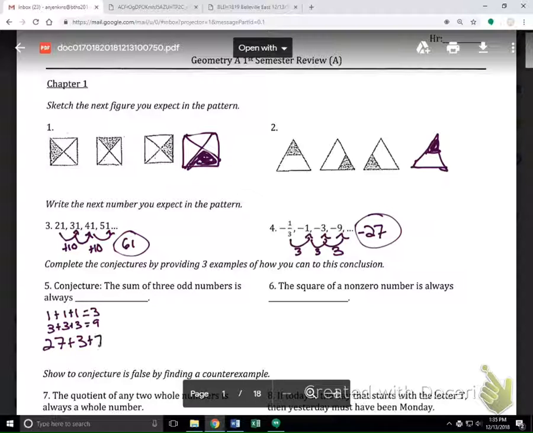Did we do 1 and 2? We did 1 and 2, yes. No, you gotta draw the new one. So these are our new ones. So what would you expect to be next in the pattern? So you see that each of these is what? X? They're all odd. We can even add our ones that we have here. 3 plus 9 plus 37, and we're going to get another odd number.